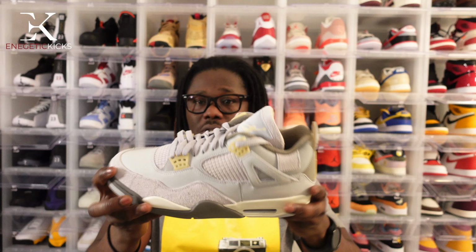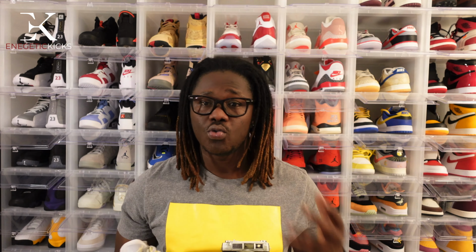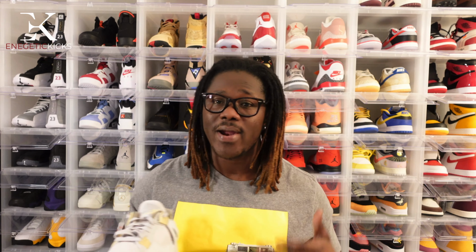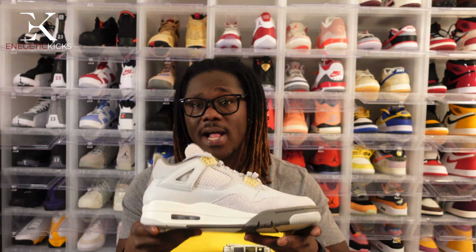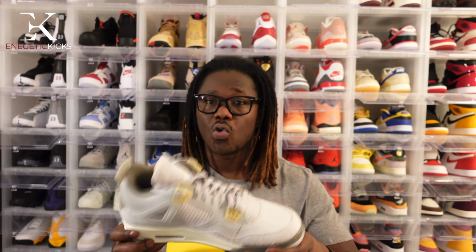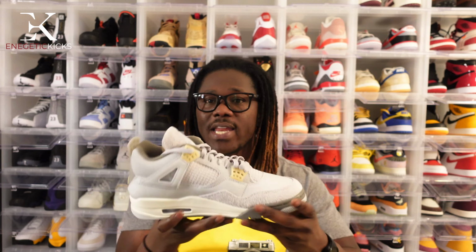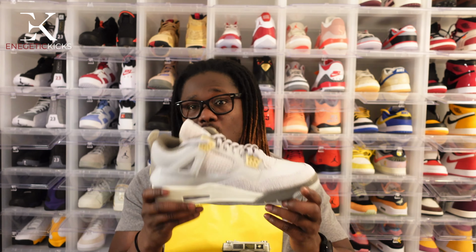And I am glad I was able to get my hands on two pairs of this joint right here. Retro 4s usually do well over time, even though right now the price is going for almost $300 on certain sizes. My size, 10 and a half, is going for, I believe, 290 or 295, something like that, as I'm shooting this video right now. This will still go up over time.